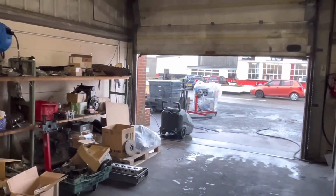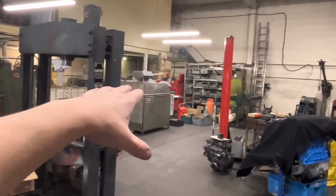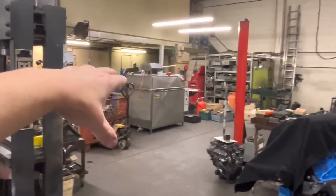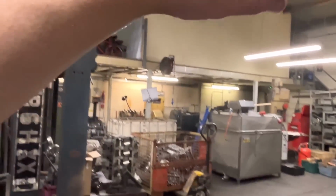No washing outside anymore. We're going to have a nice new grease eater. We've got the new washing machine there, which is obviously going to all be plumbed in. My friend's going to be plumbing water in there. We're going to have new air lines all the way around with the nice air lines coming through the toolboxes.